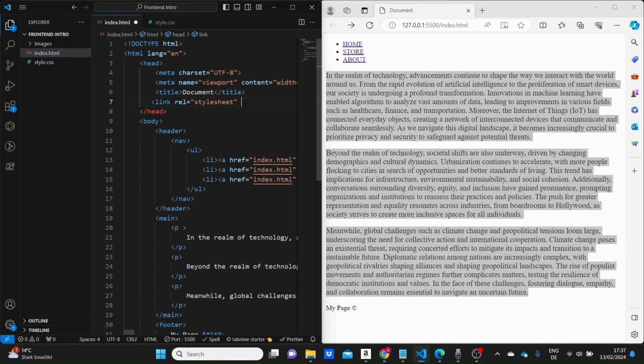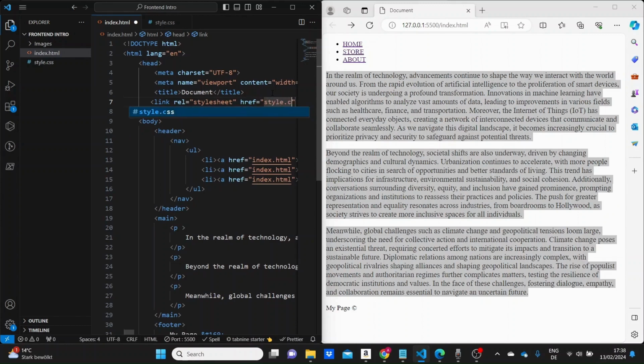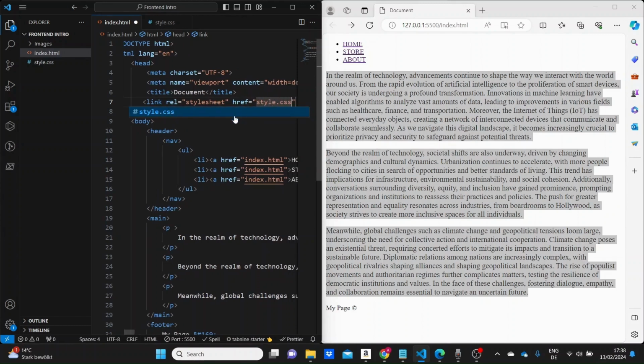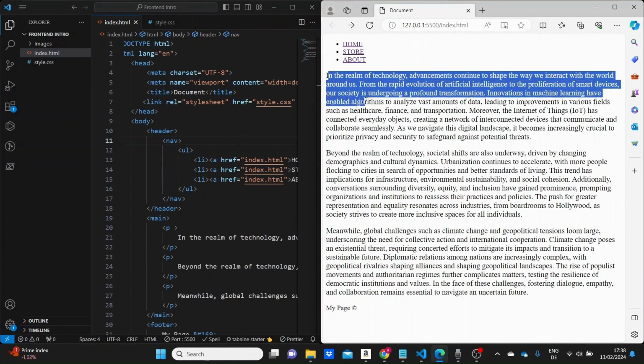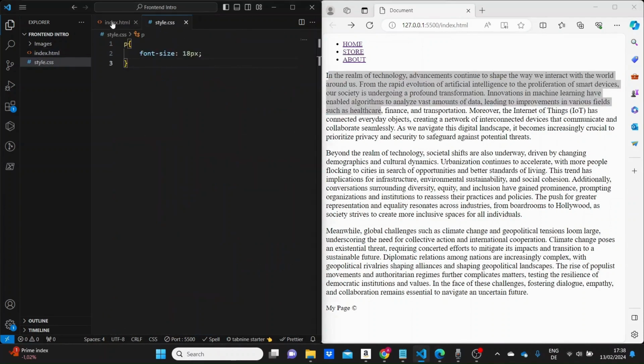And then this tag ends in a / and this greater than symbol. This tag also takes another attribute, which is the href for hypertext reference, where we need to write the name of the file that we are linking to. So click enter, and if I save the file, we still should see that this file has these styles applied, written in our style.css file.